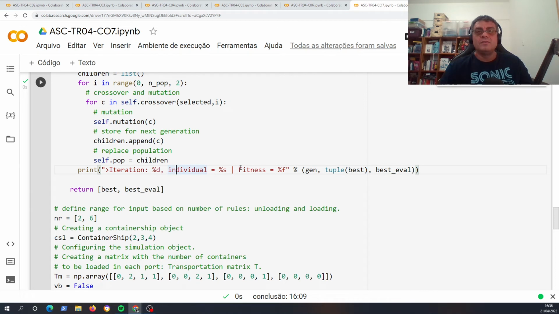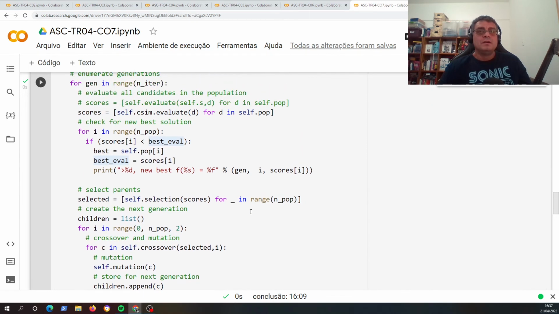What's interesting here is that the fitness is exactly equal to the evaluation that we made using this container ship simulator. The reason for this is very simple: if we minimize the number of movements, we are also minimizing the fitness. Sometimes it's not the case. Sometimes the objective function of the problem is to maximize, so if we are trying to select the best fitness, we should apply some equation or formula to adapt it.